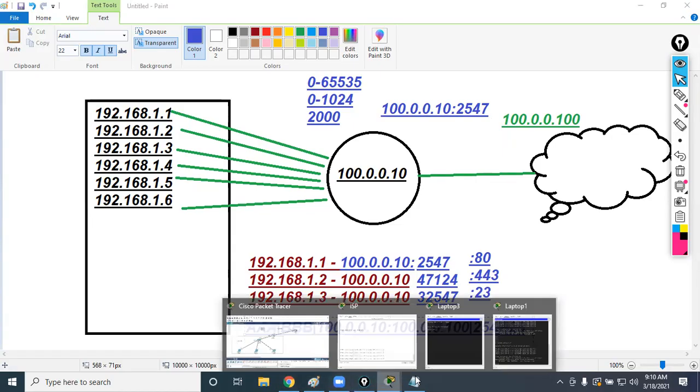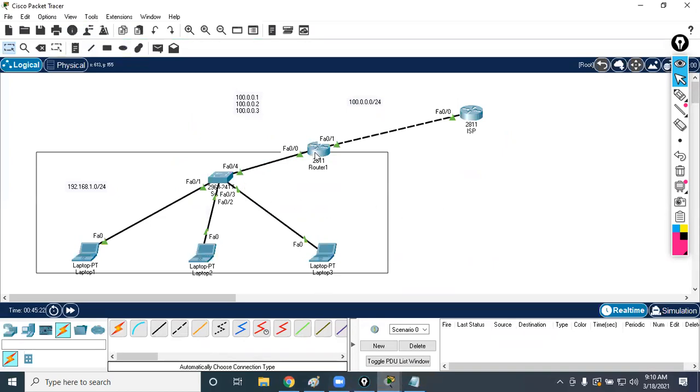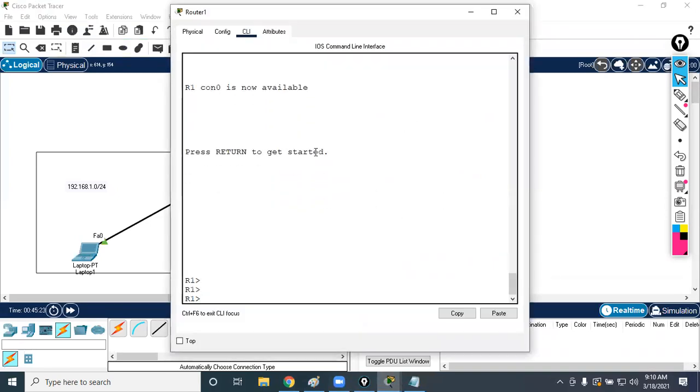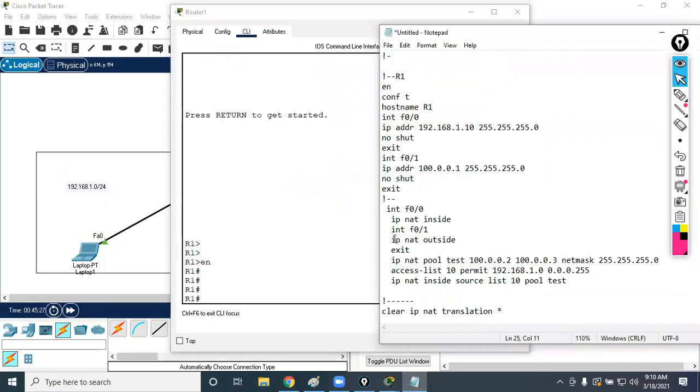Now come to Cisco Packet Tracer. First, remove the translation.